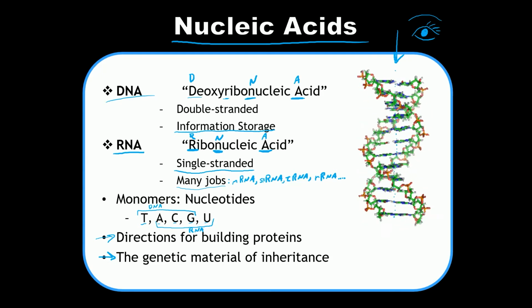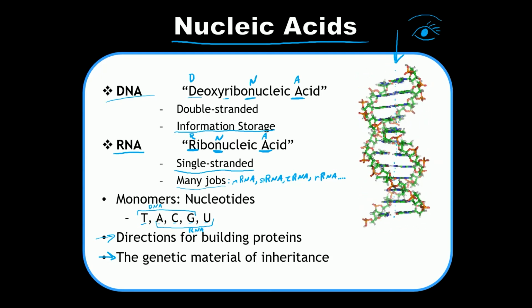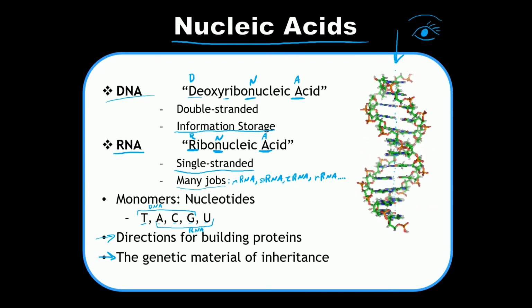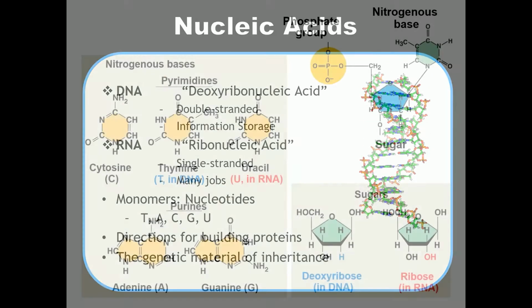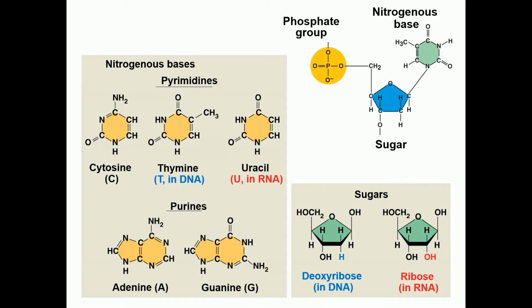Now, in the previous video, I already showed you what a nucleotide looks like, but just as a reminder, you have a phosphate group and a sugar. So here's our phosphate, and then this blue pentagon is our sugar. And if you count up the number of carbons, you have 5 carbons in this sugar. So both DNA and RNA have a 5-carbon sugar, but it is a different 5-carbon sugar.